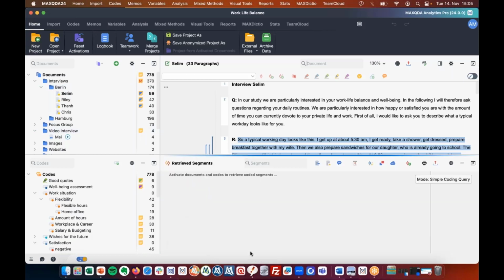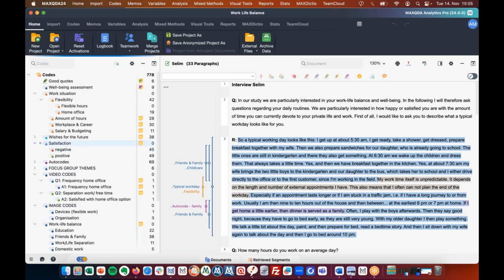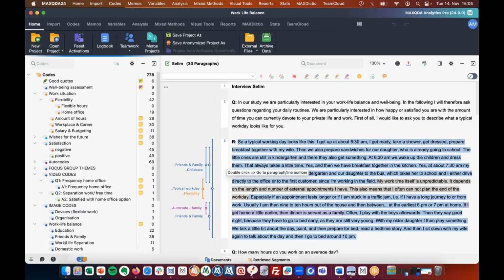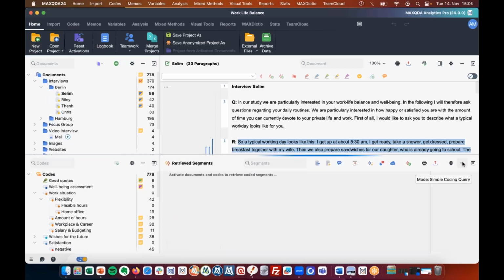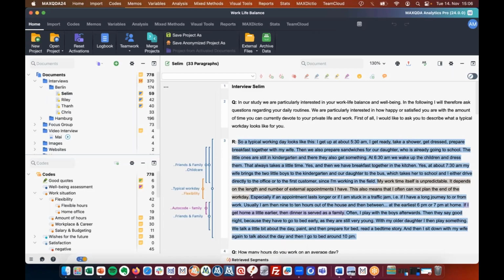Here you can just say, for example, this is a setup in which I often work. I have one long document, I just want to code it. I'm not interested in my list of documents. I'm not interested in retrieved segments. I just want to work like that. But with one click down here, I can open and close the windows that I need again. I think that's a very clever design choice that I immediately liked, and it feels, at least to me, very natural.